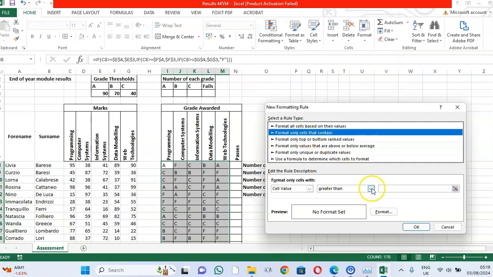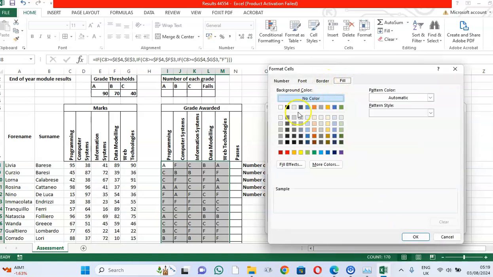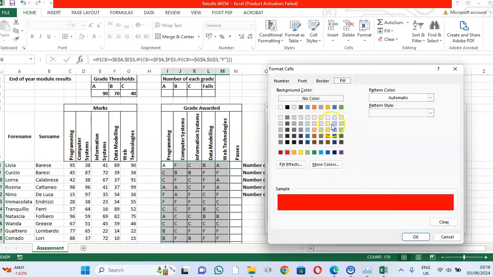So I'm saying if these cells are not equal to F, then I'm going to format that to a red fill. No, it's supposed to be green. If it's not equal to F, then it has to be a green fill.